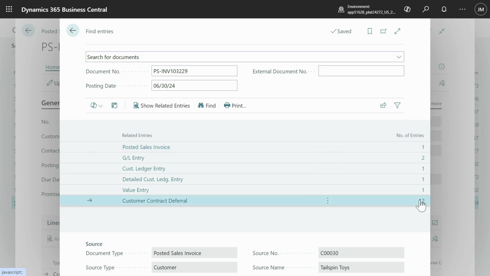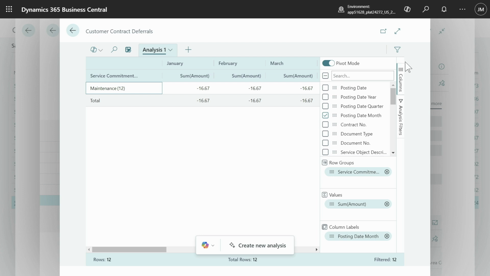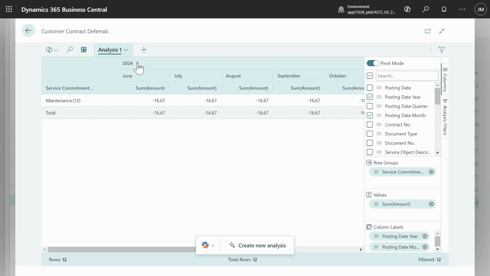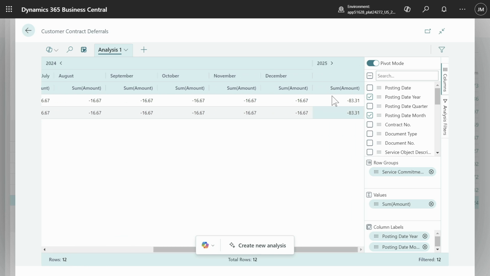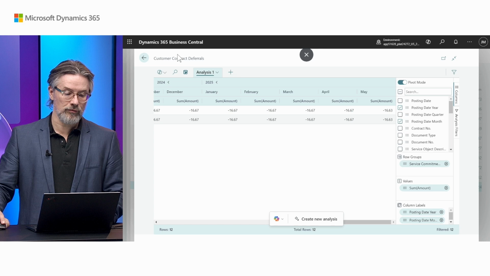We could look up the deferrals. A better way of looking at deferrals rather than checking some dates is to look at how they are split out in future months. And we are missing a year here, posting date month. I'll pick the year because we didn't start in January. In this year, we will only defer in June and going forward up until May next year. So here we have next year, and you have entries there. But that is the deferral entries. Nothing has been posted to GL yet. So now we have posted the invoice with the annual subscription, and we have the deferral entries.